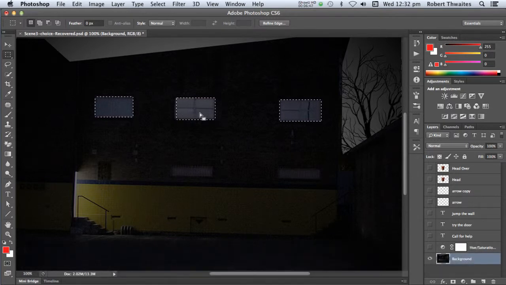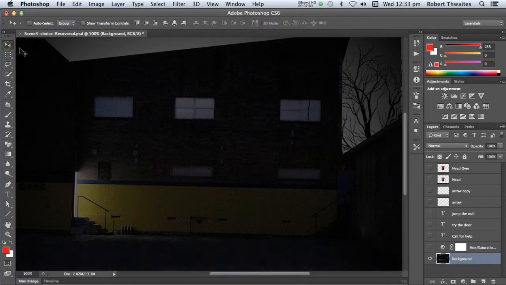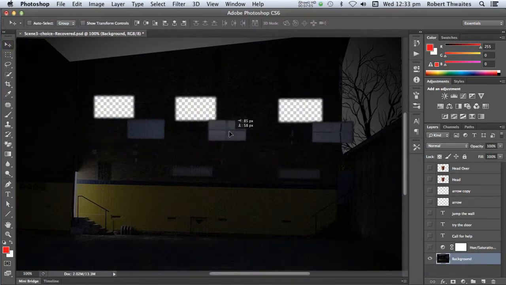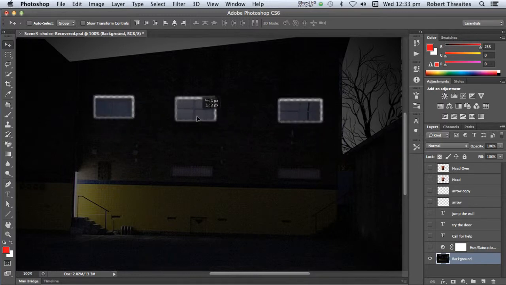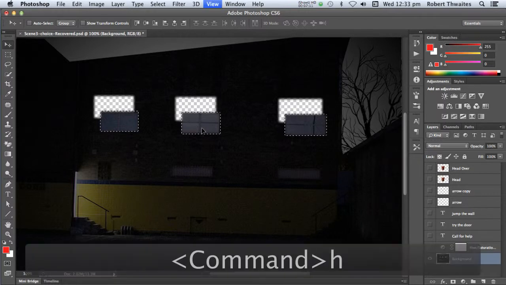This can be useful if you want to get a bit of an idea of what your image looks like without these moving dots on it. Let's just hide that selection again and switch to the Move tool, and you'll see the effect the selection is having. If I hit Command H, you can see that I've moved the selection.